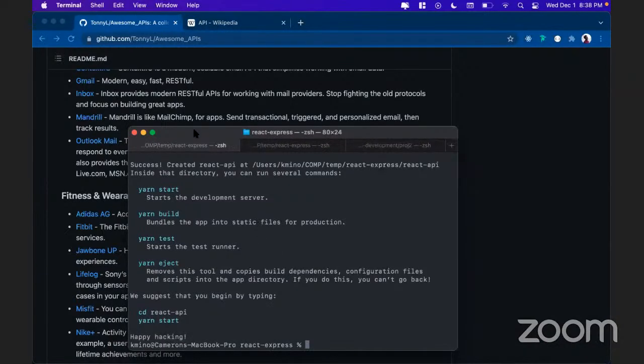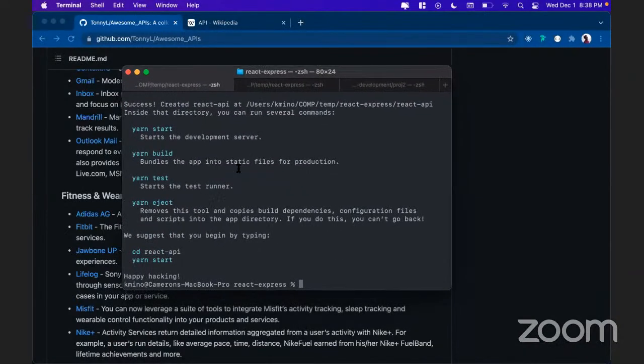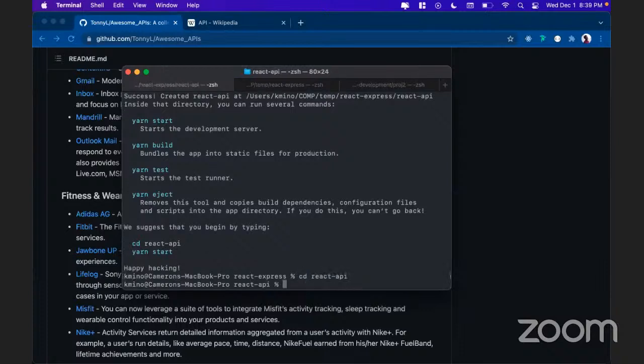All right, cool. So I already got the application running. First thing I'll do is just follow the instructions. I'm going to pull up the folder for the React API project we're going to start, and let's just do a yarn start.